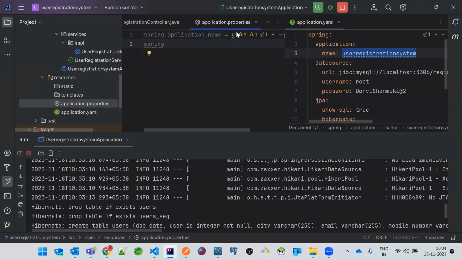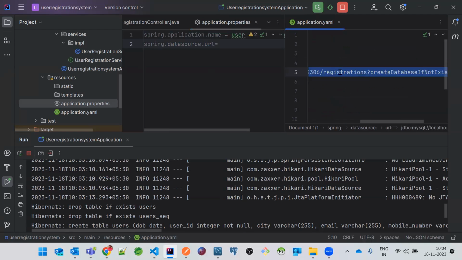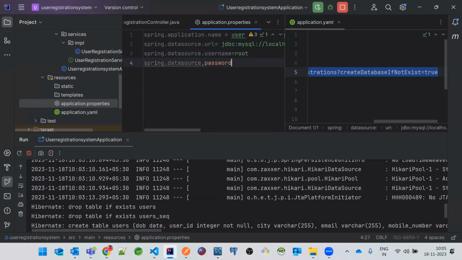Again, I need to repeat spring dot data source dot URL. And then again, spring dot data source dot username. And again, I have to repeat spring dot data source dot password.